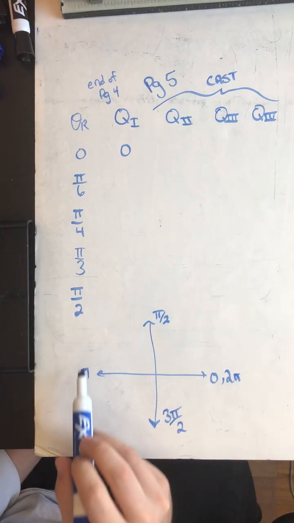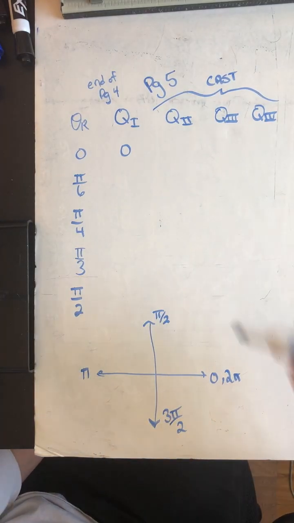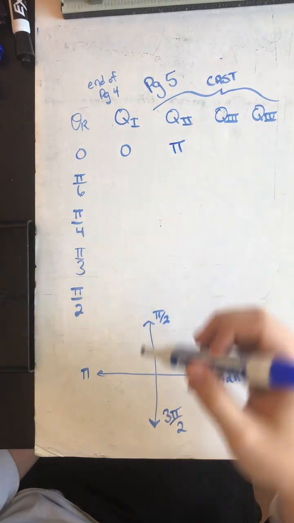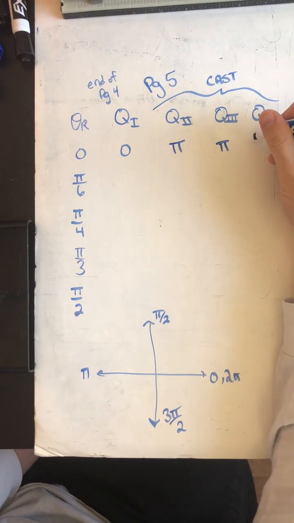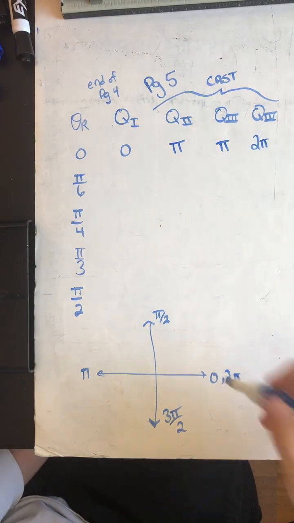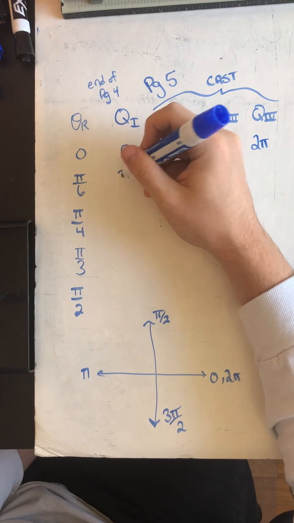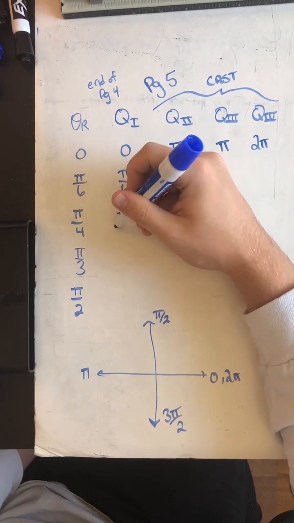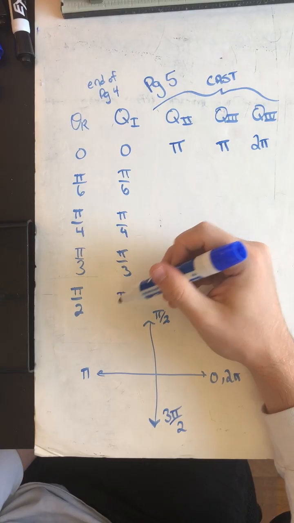So this is going to be a really good resource for us understanding these 4 axes, which is something you've done already. So I know that I'm at pi because pi minus 0 doesn't do anything. Pi is there. And then I'm at 2 pi once I get to quadrant 4. The nice thing about quadrant 1 is quadrant 1, just like degrees, is going to put us in the exact same spot as the reference angle all the way through.